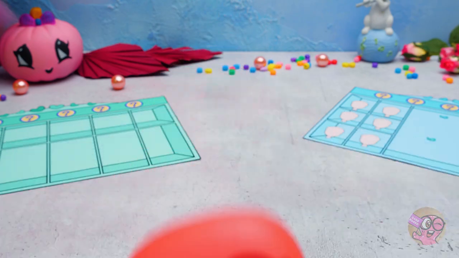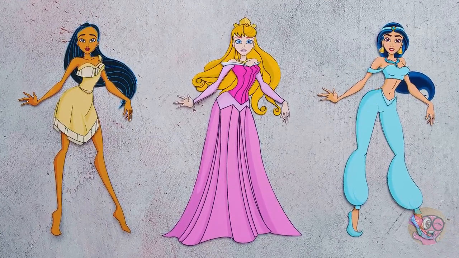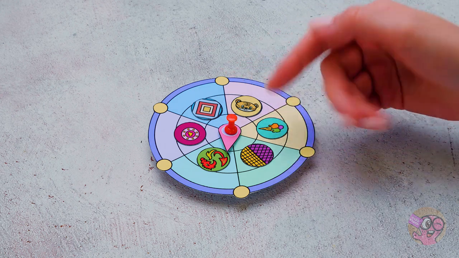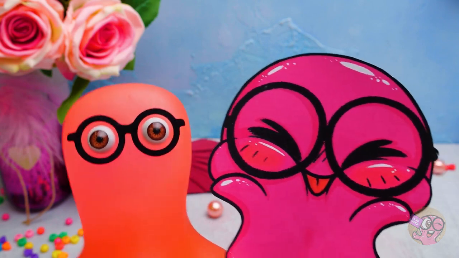Well, that's because today we'll have a Wheel of Fortune. Every participant will try her luck. By spinning the wheel, they'll know which outfits and accessories they're gonna wear. Sounds cool, right? Give us a thumbs up.